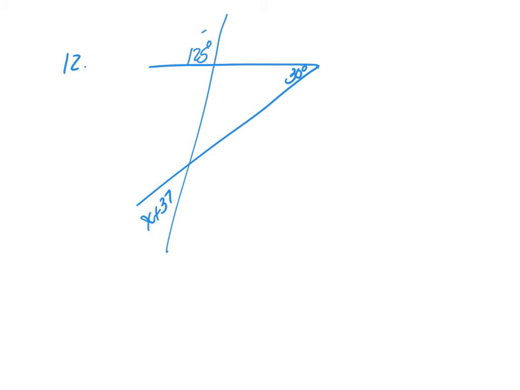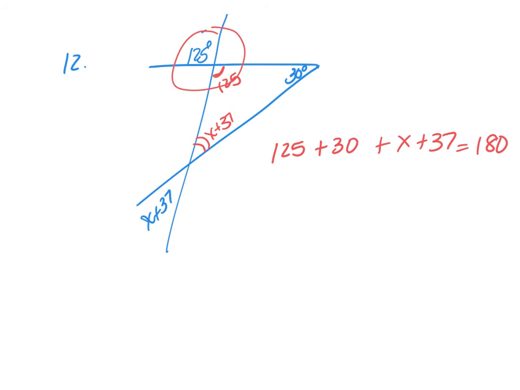So every rule that I have taught you applies to this, and I happen to see two x's in this picture. So when I see an x, what do I know about this angle right here? Not the same. It's going to be equal to the other guy. And what do I know about this guy right here? It's equal to this guy because they're across each other on an x, okay? Don't forget what you already know. Now, do I have something in each of those angles? What do they add up to? 180. 125 plus 30 plus x plus 37 equals 180. Go ahead and solve it and tell me when you're done.